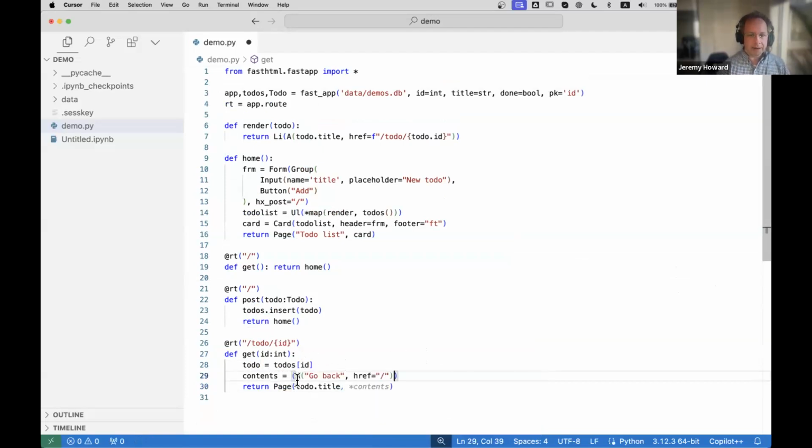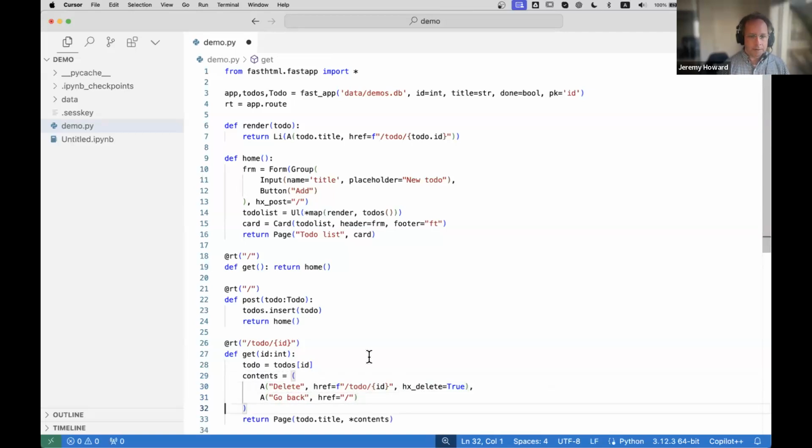Okay, so we're going to have a backlink. And let's also have a delete. Oh, cool. And you can see it's filled it all in automatically. That was nice of it. And so now star contents, good.